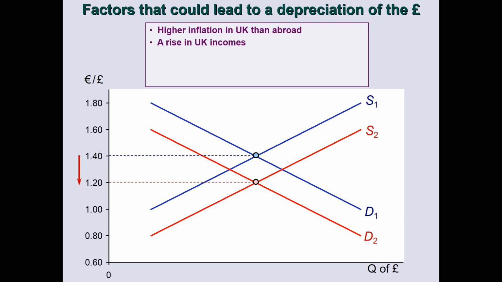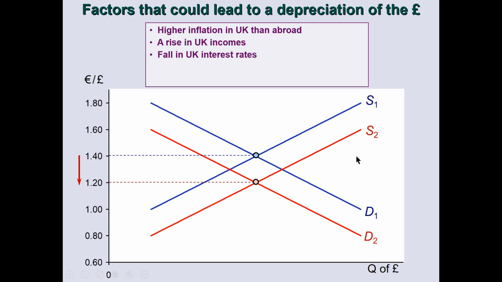the UK income, for example, when our citizens become richer, they are able to purchase more products, they want to buy more items, which means that consumption level will increase and there will be higher demand for both domestic products and imported products. And of course, if we want to purchase more products, this will increase demand for foreign currency, which will lead to extra supply of pounds. We want to get rid of our pounds to purchase other items which we want from abroad, and this will lead to shift in the supply curve for pounds.